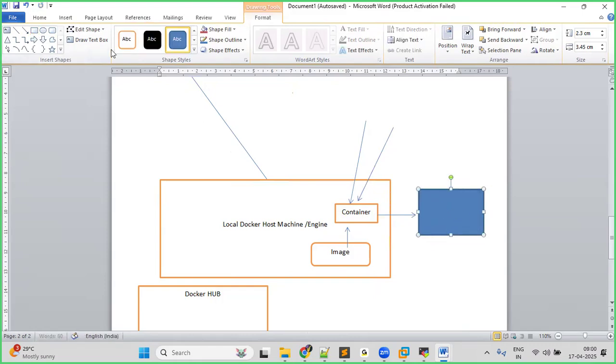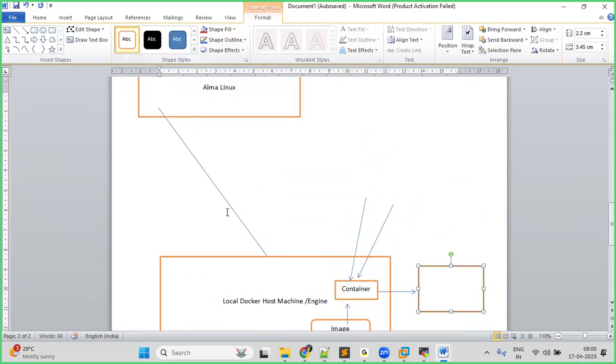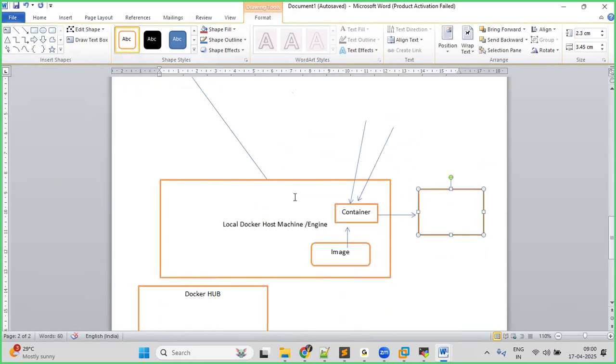It's a custom image. See, this is the plain image. From the plain image, we created a plain container. On this container, we installed packages. After installing, we create a custom image.